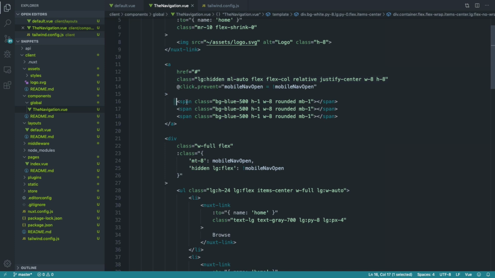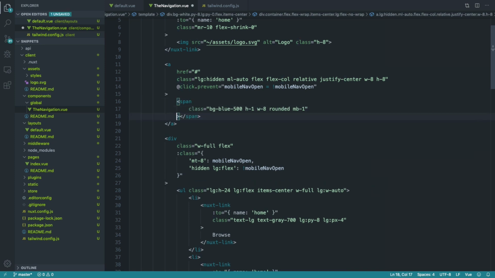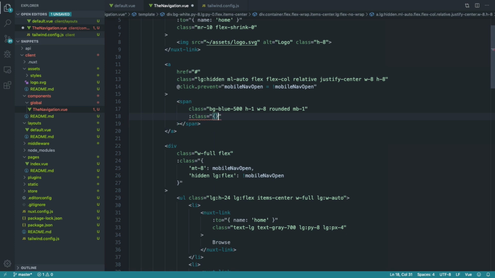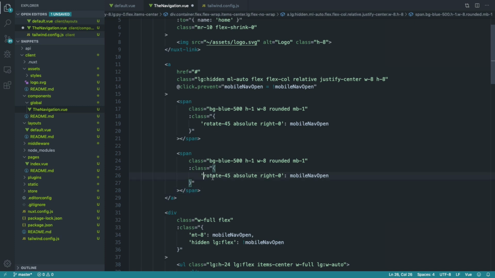And what we can now do is figure out how to do this. So what I'm just going to do first of all, because we need to bind some classes in, I'm going to get rid of them too and pull this down. And I'm going to add in the class bindings just here, and then we can duplicate them over in just a minute. So for the first one, what we want to do is when we have a mobile nav open, we want to rotate this by 45 degrees. We want to set the position to absolute and we want to set the right to 0. And then for the second one, we want to rotate that by minus 45 degrees.